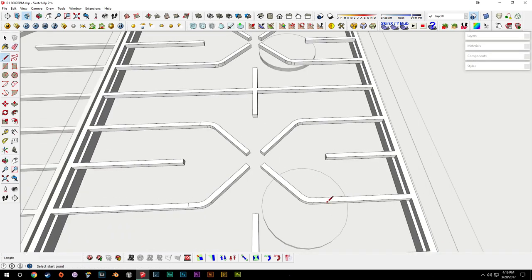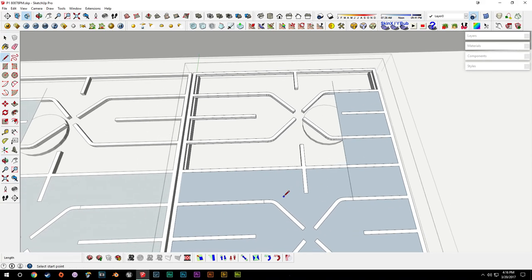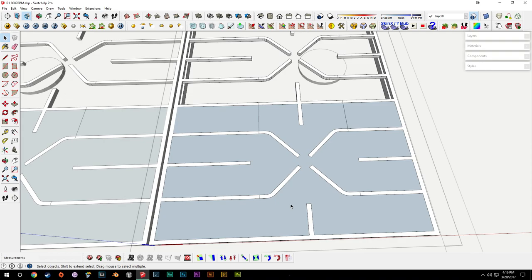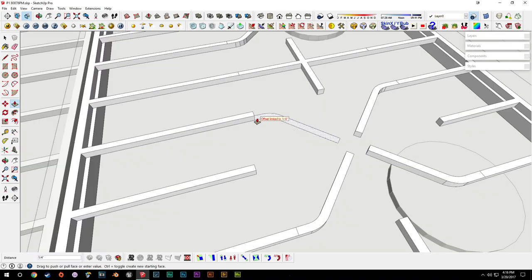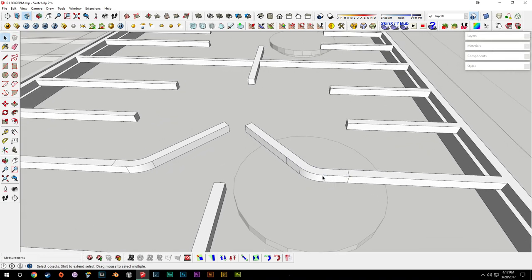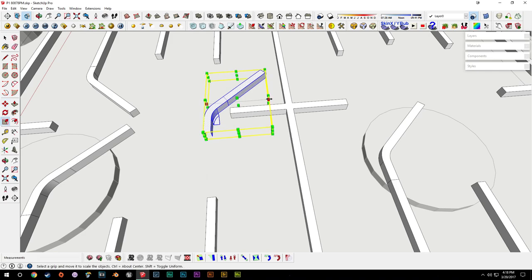And just to make this process a little bit easier, what we'll do is draw in a sort of cutting point, and then we'll use this as a reference to copy and paste the existing lines that we've drawn to the rest of these, so we don't need to draw all of them individually. So now we can just go around and push these down. And so then what we can do is we'll just control pull that down to the bottom, and then we can copy this section and we'll drag it to about here.